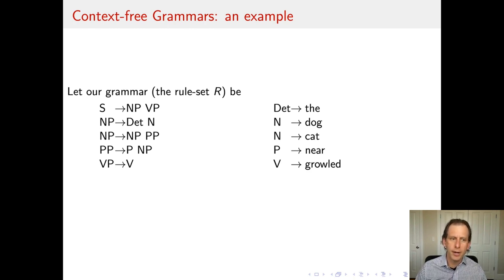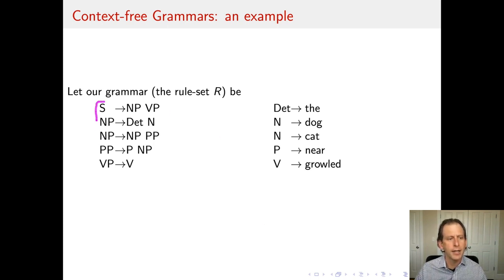So in this case, our grammar is this set of 10 rules, and I'm just going to read them off for familiarization. S goes to NP VP, which I might gloss as: S is for sentence, so a sentence can consist of an NP, which will be a noun phrase, and a verb phrase, a VP. NP goes to determiner noun. An NP alternatively can go to NP PP. A PP, prepositional phrase, consists of a preposition and a noun phrase. A verb phrase rewrites as V, verb.